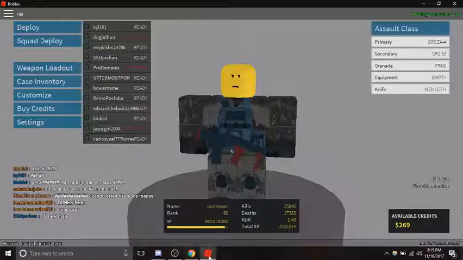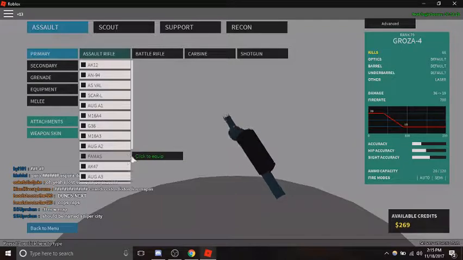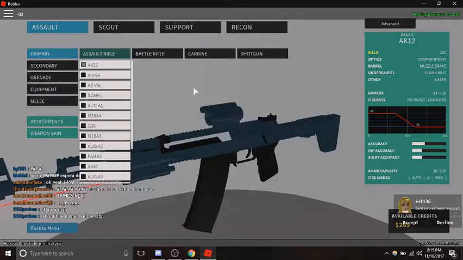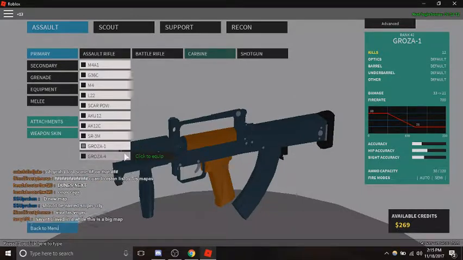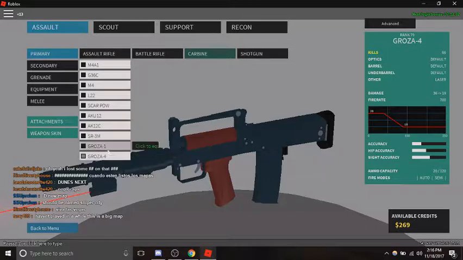This will be my first time uploading, but anyways, we're going to be playing on the new Dunes map in Phantom Forces, and I believe, hopefully by the time this video comes out, that I'm going to be the first one to actually do a video about this. So you got two new carbines, the Groza 1 and then the Groza 4. Now, the Groza 4 is basically the same as the Groza 1, although it's suppressed and only has 20 rounds.